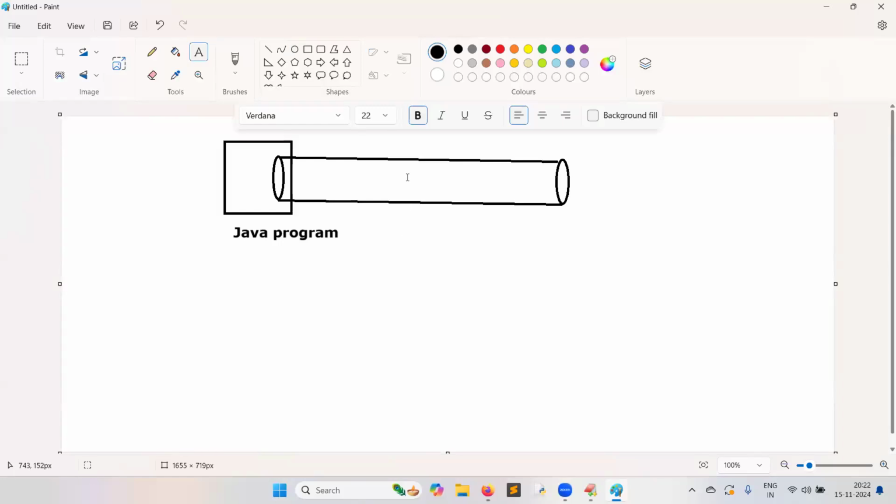Now I am explaining the stream concept. What is a stream? A data transferring object. From where to where? From the Java program to outside, and from outside into the Java program.